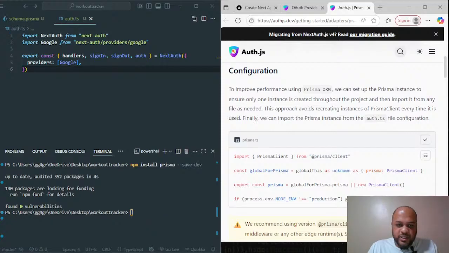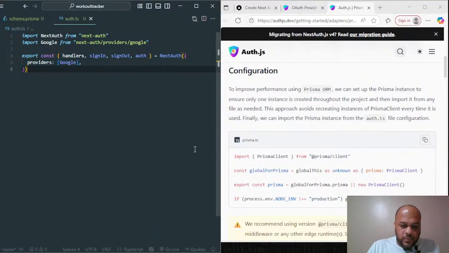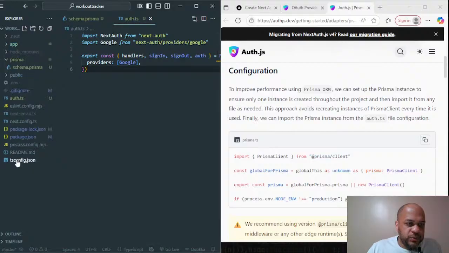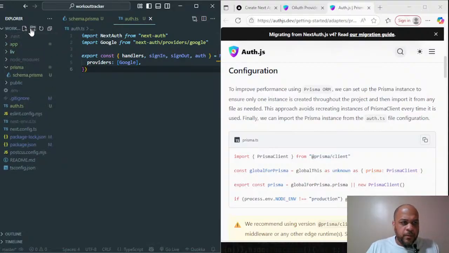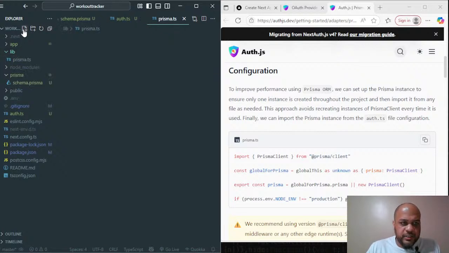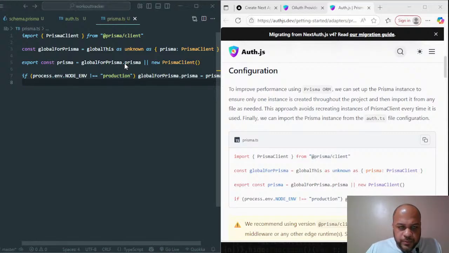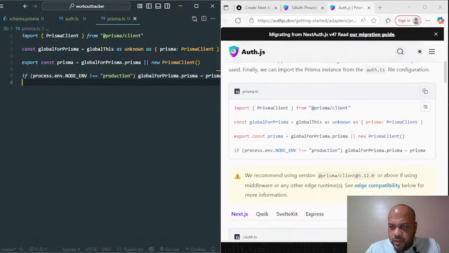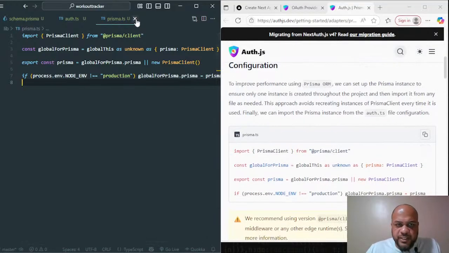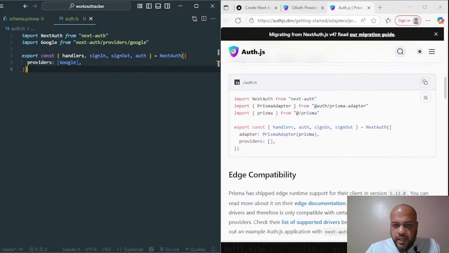So first, we'll go ahead and add it into the project. I personally like to add it into a directory named lib, not live. We'll add a file named prisma.ts, and we'll just paste in this code directly. And then we'll need to import it into the auth.ts as an instance. And they have it listed there already for us. So we can just copy the adapter.